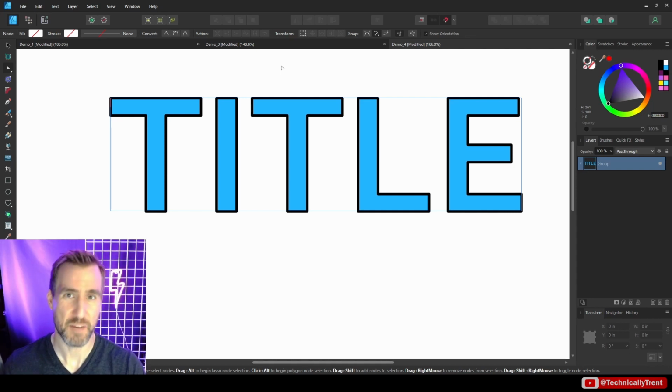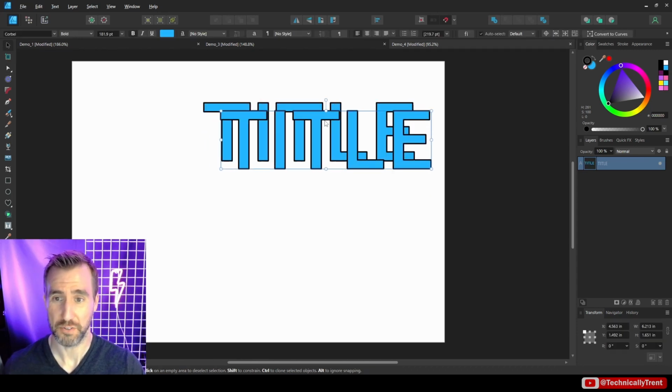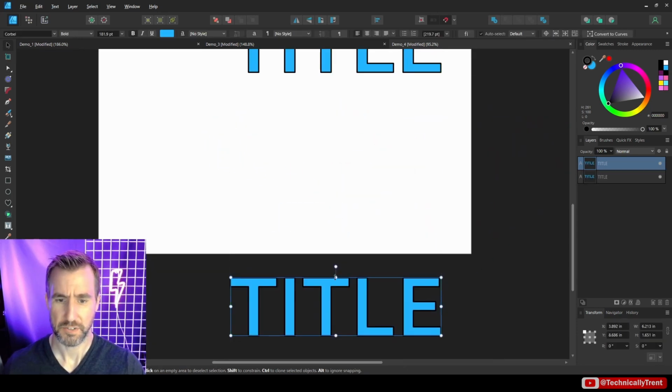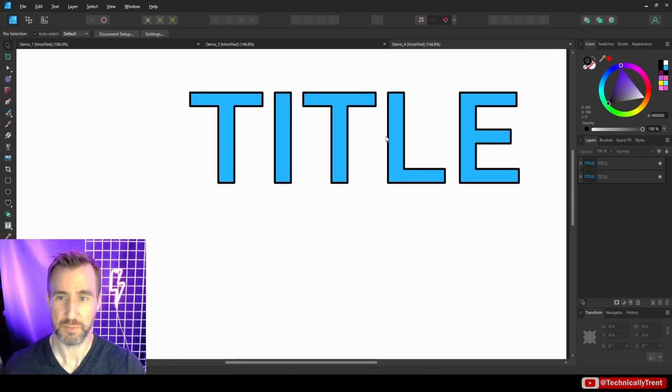Now, if this is like your name or logo or some text that isn't going to be changing a lot, maybe it's safe to convert to curves, but if this is something that's still kind of dynamic and you're not really settled on a final draft yet, I would recommend backing up your text just so you have another copy of it. So for example, let me undo this. With my text selected, I could just hold Alt and just drag off a copy somewhere. I'll just keep it down there. And this is just kind of a best practice. It's not really needed for this demo, but I'm just kind of showing it to you.